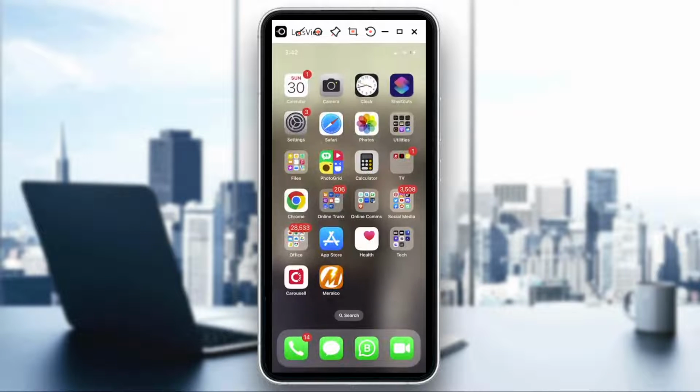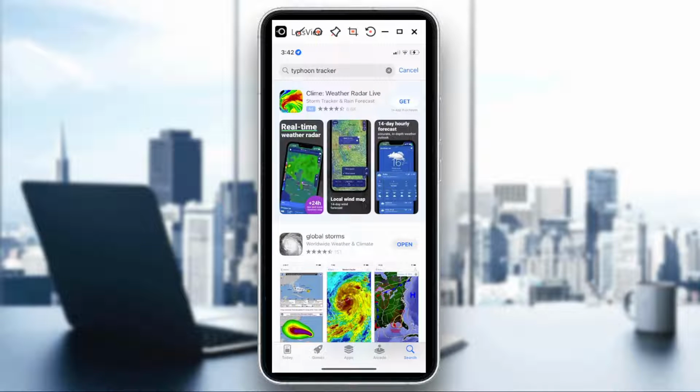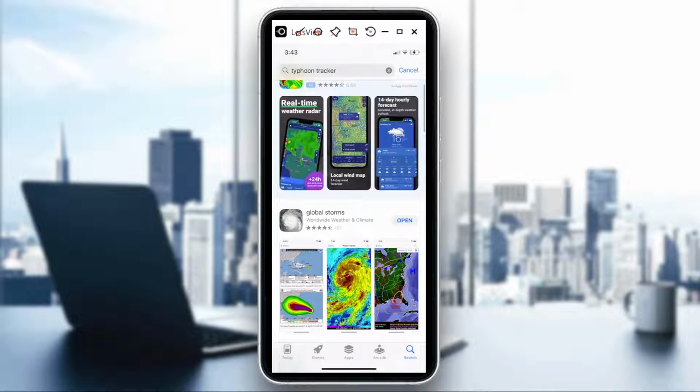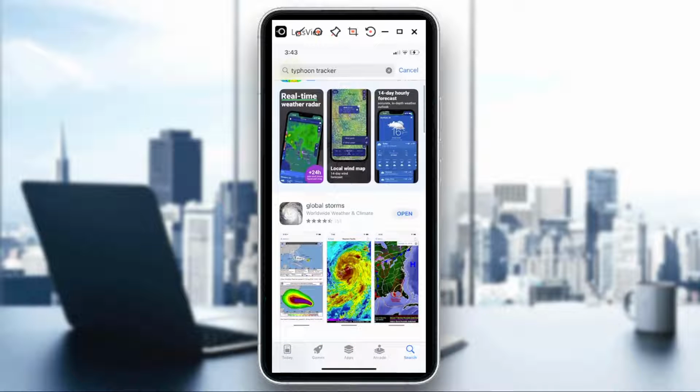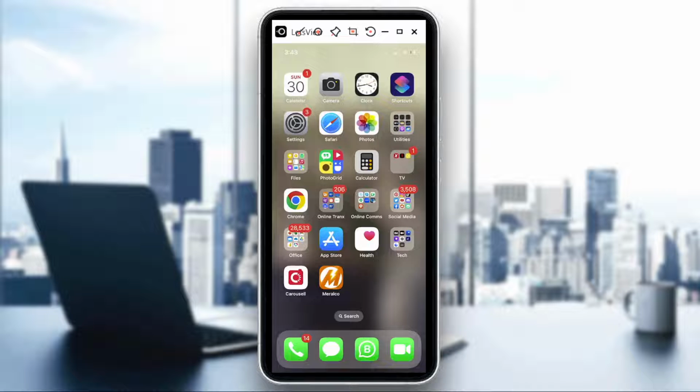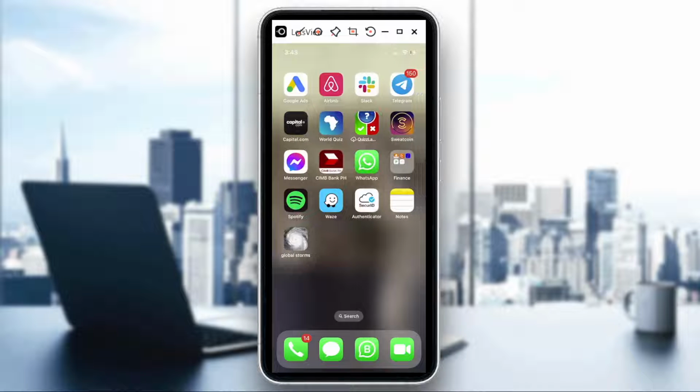I'll show you an example. I recently downloaded an app called Global Storms, pretty applicable to my country right now. We're experiencing simultaneous typhoons from the Pacific. So if I want to add an app, I could just install this one. Instead of opening it, I'm just going to show you that the download or installation is already done. You would be able to see the app already on the home screen. So you can see, guys, there's the Global Storms app. There, you've already seen it on the home screen.